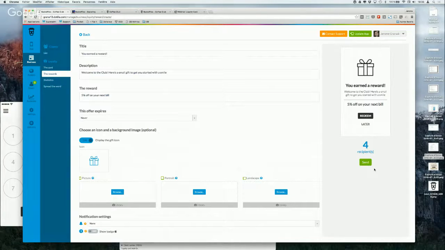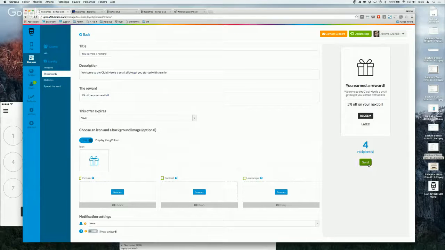So here, 4 recipients, it means that among my user base, I have 4 persons that have at least collected 1 point in my loyalty card.